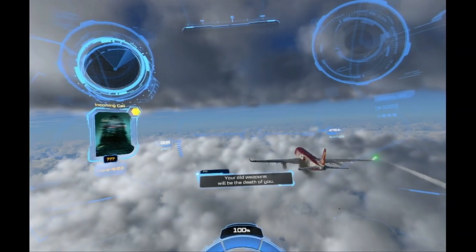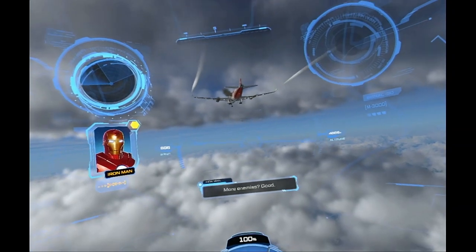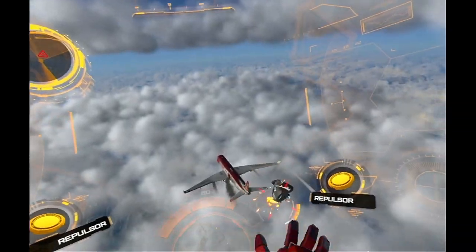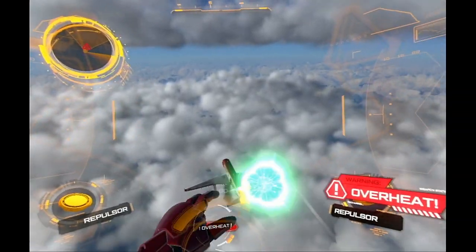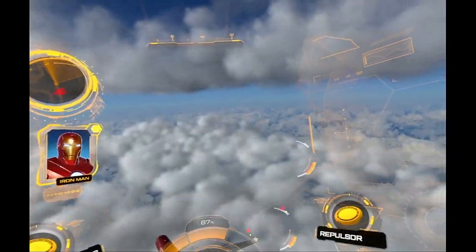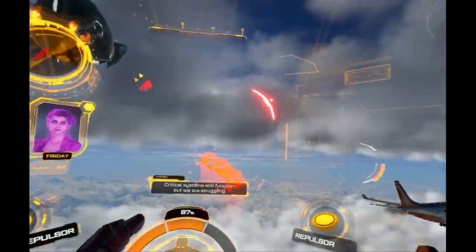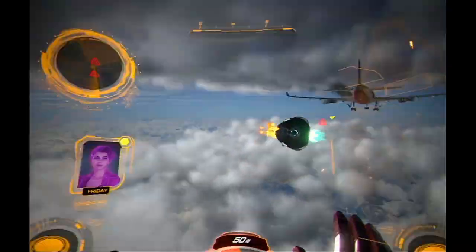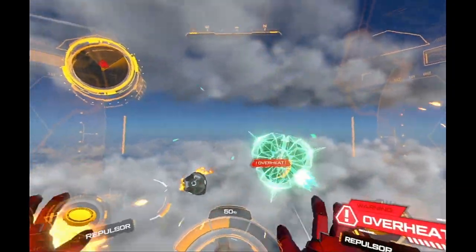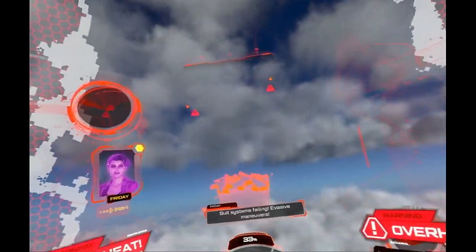Your old weapons will be the death of you. Oh. Sir, I'm detecting a new energy signature. More enemies? Good. My trigger finger's getting itchy. Overheating. Oh god. Overheating. Still function, but we are struggling. System's failing. Evasive maneuvers.